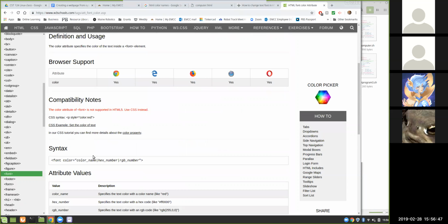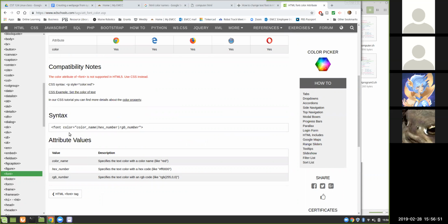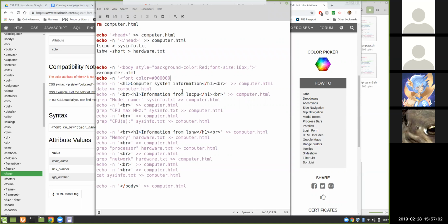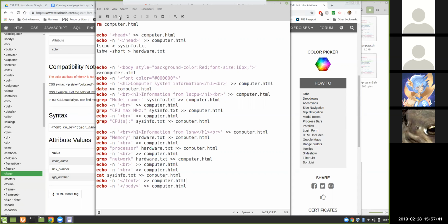So, color equals. There we go. Let's try that.